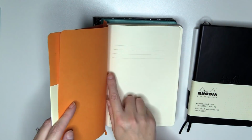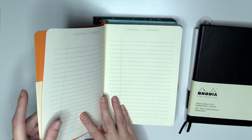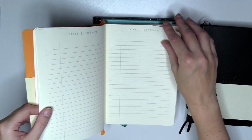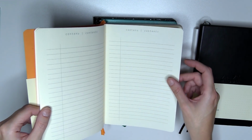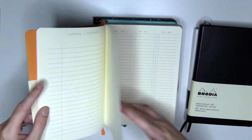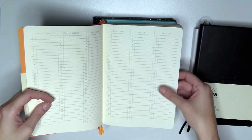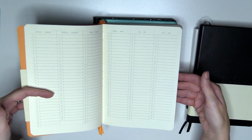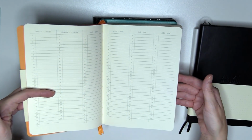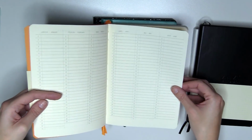So we've got the page for you to write down your address, etc., or if lost, please contact. Then we have 1, 2, 3, 4, 5, 6 pages of index, which is brilliant if you keep running out of space and you've got to make your own new pages. Then we have 2 perpetual calendars. So you have your first one, which is kind of like a future log, so you can just jot down upcoming things that you know are going to happen in the following year, and birthdays, anniversaries, things like that.